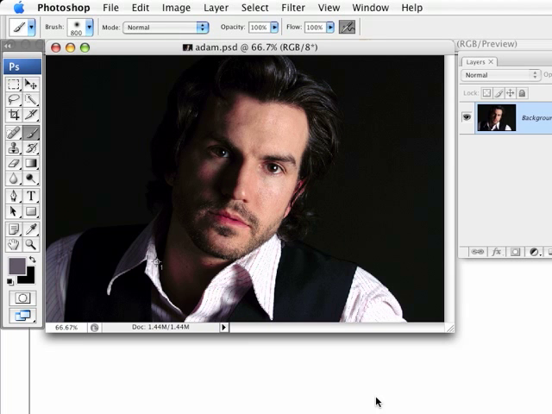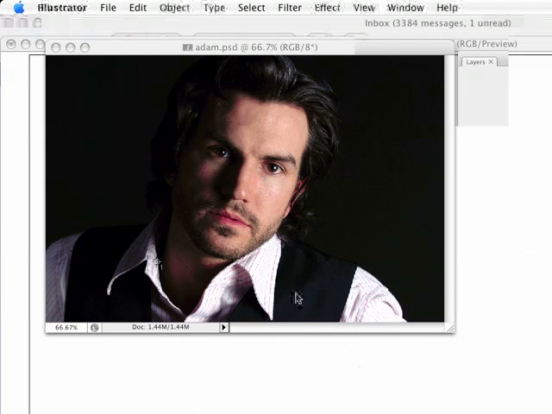This time I want to show you an interesting way you can take advantage of the great linking you can do back and forth between Photoshop and Illustrator. Now I'm, as you can see, using Photoshop CS3 because that's what I happen to have open, but this will work equally well, of course, with Photoshop CS2 and Illustrator CS2. And all I want to do is take advantage of Illustrator's ability to trace things using live trace. So I'm going to switch over to Illustrator.